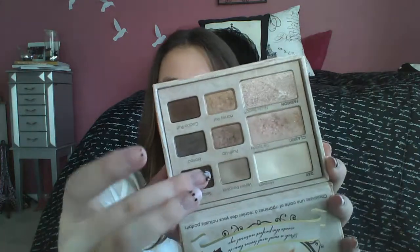But these shades are so very, very pigmented. They will give you probably the best payoff that I have in my collection. I mean, just to touch these just a little bit is serious color payoff. Even if I wipe it on a napkin, it's still stained my finger. I have a tissue right here, and I'm wiping them on my finger, but it's still stained. Even the really rich shimmery shades are still very shimmery and pigmented. They're not light, and these shades are not flaky either. These shades are very, very creamy. They blend out very well.